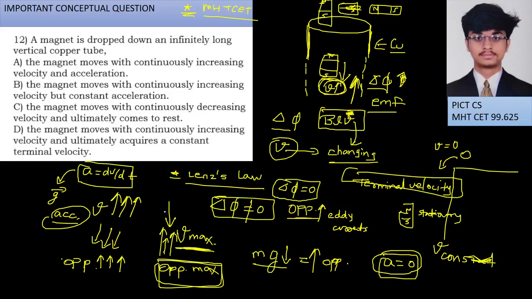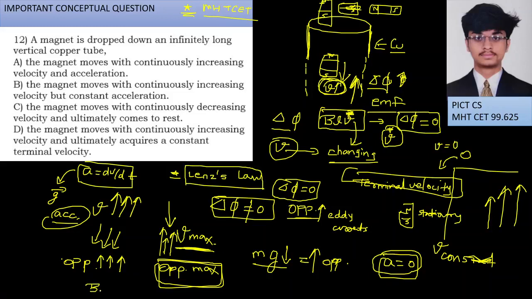Now you will say that after the opposition becomes maximum, it cancelled the acceleration. You might think that it will now exert force upwards, but it's not so, because the velocity finally became constant, and so BLV became constant. So the change in flux will be zero. That's all we want, right? That's what Lenz's law stated. Change in flux must be zero.